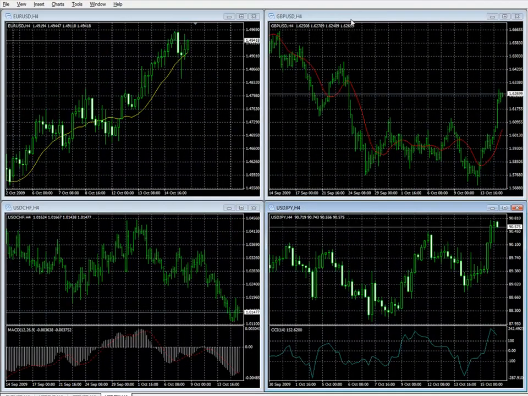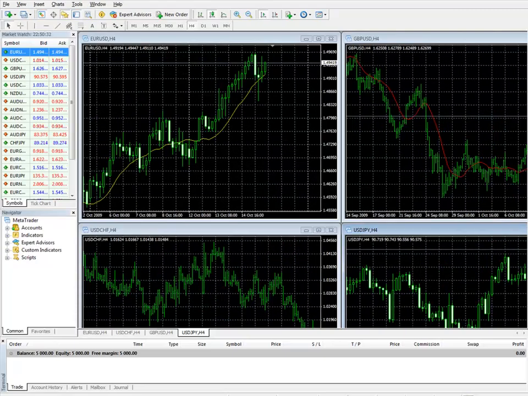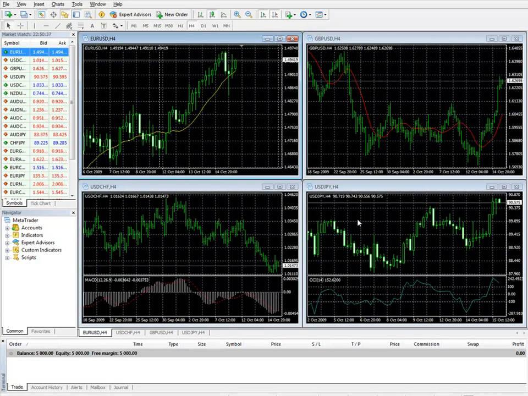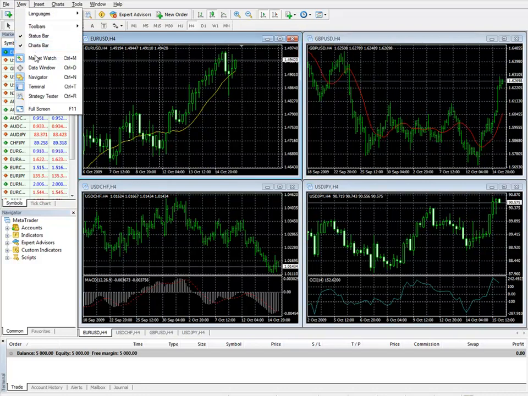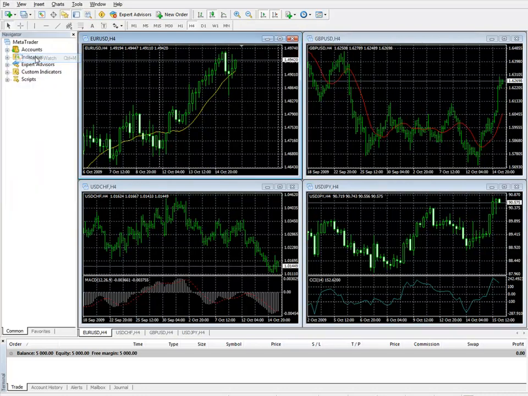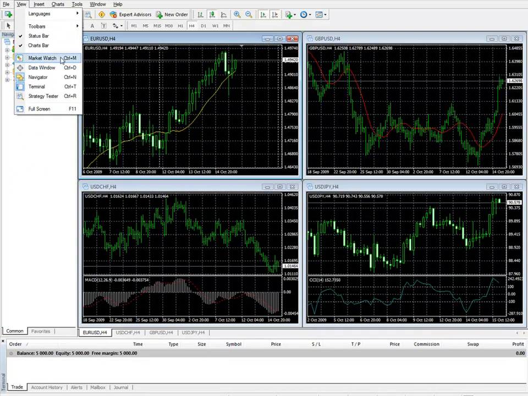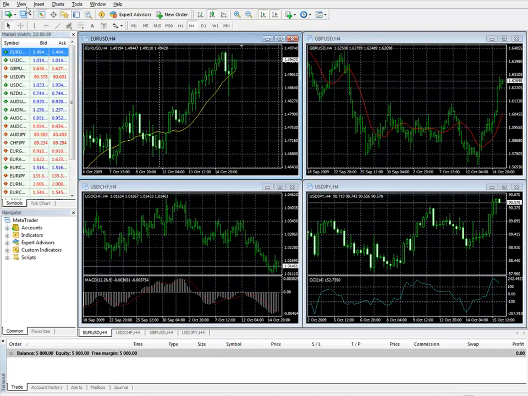Let's take that back to resize. And what I'll do here is I'll hit F11. We'll go back to the standard configuration, and we'll tile everything, and we're back set in the default configuration here with the default profile. Okay, now you can do things, Market Watch, which is the window to the left, completely disappeared. You can also use Control M for Market Watch. The data window, let's toggle that back in.